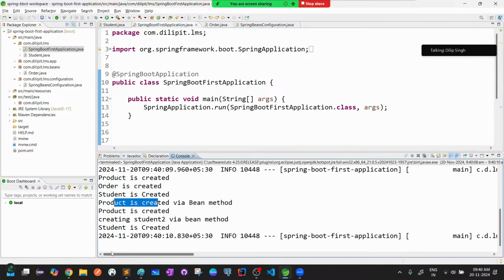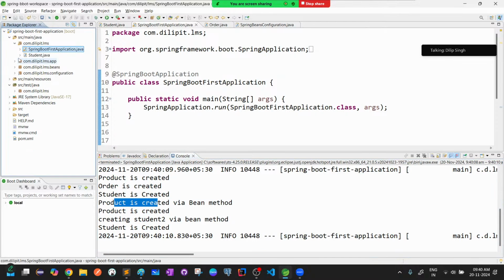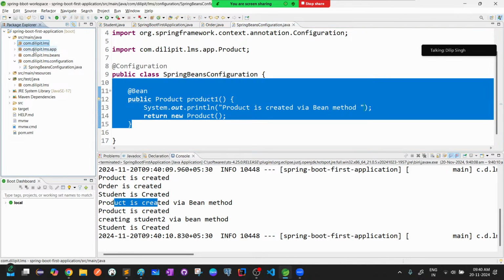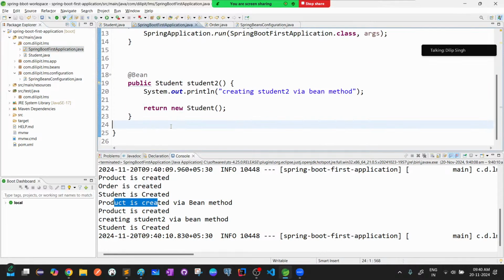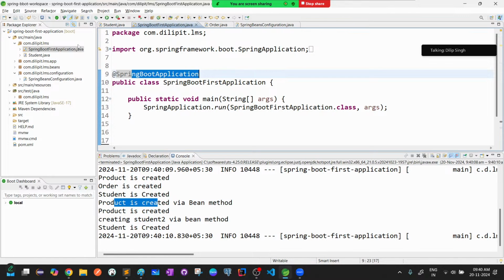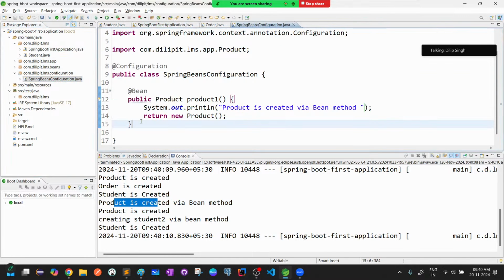So see here, product is created. From this, what you understood, guys, is that when you make the main method class package name the base package, then you can play with your Spring Boot. You don't need to write extra configurations. Simply see here, I created a configuration class. That's all. It is automatically scanned. Now I can create bean objects for other classes also. Even I can move it from here to here also. If you don't want to touch it, you can write it here also. This is also working as a configuration class.